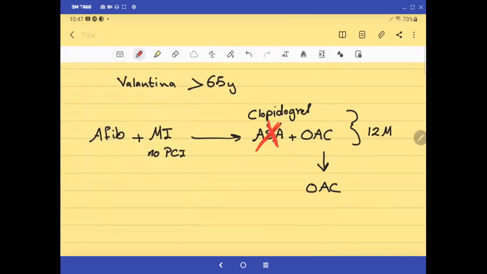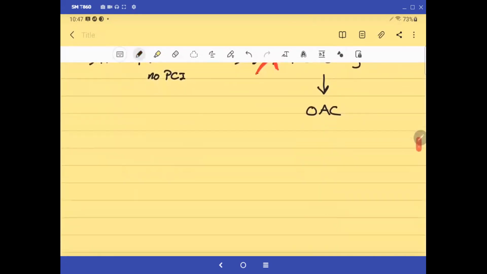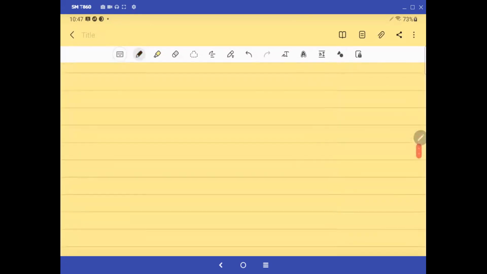The last case, I need to take Ziad. Ziad, can you open the mic, please? Yes, doctor. I'm sorry, Ziad, I selected you for this scenario, but this is the worst scenario. The patient has atrial fibrillation, has a STEMI or non-STEMI, his age is 65 or more, and has PCI. Okay?